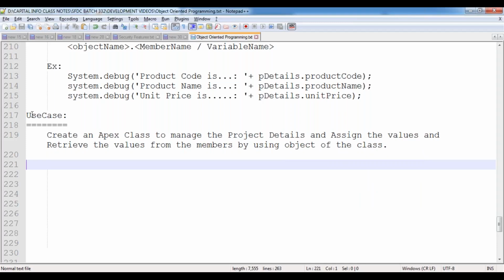This is very cool. I want to create an Apex class. With the help of this Apex class, we can access each and every member, and we can assign the values, we can retrieve the values.